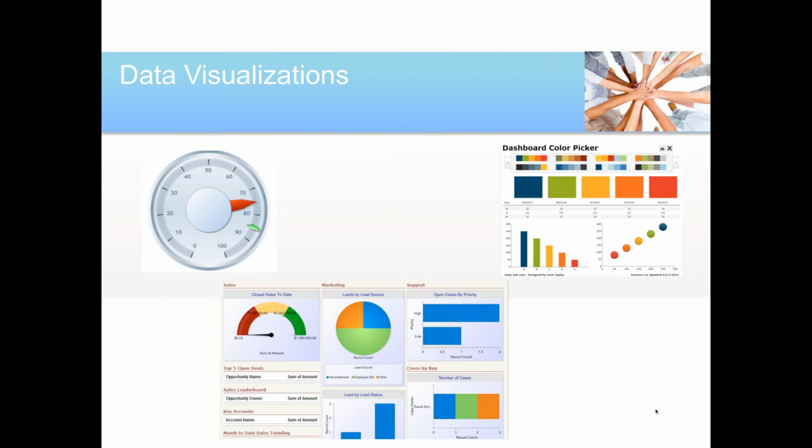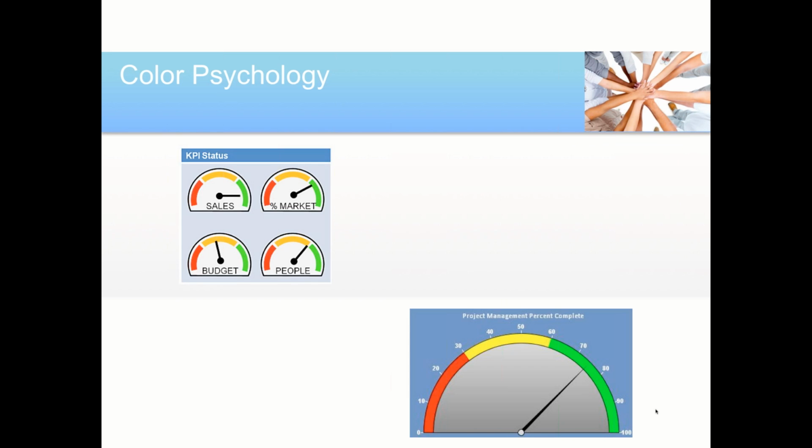So colors are very, very important. It's not just red, yellow, and green. Orange can be used, purple, any other colors. So here we have 2 other examples. And again, here at the top, you can see the KPI status. Red means, hey, we need to improve this. We're not doing so well. Yellow means there's room for improvement, and green means we're pretty good. And same with the one at the bottom.